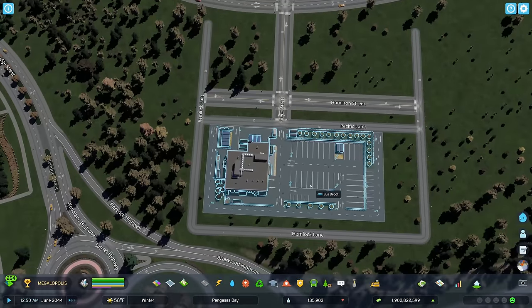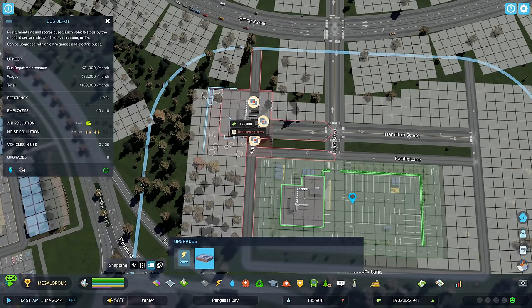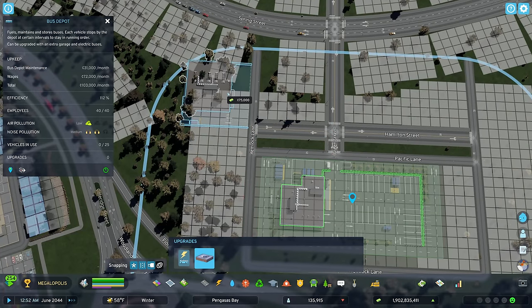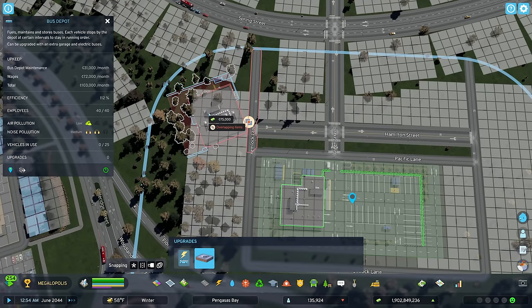Yeah, okay. And then let's start dropping in our extra bus garages. We've got an extra garage here, and how far up here can I get? I got to turn my snapping all back on. All right, so that's as far as I can get. If I put this here, it doesn't line up perfectly. Well, maybe I'll turn my snapping back off.